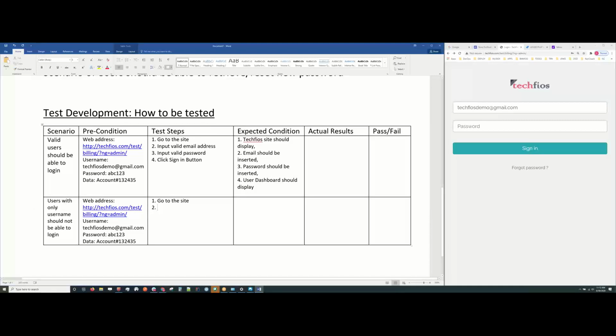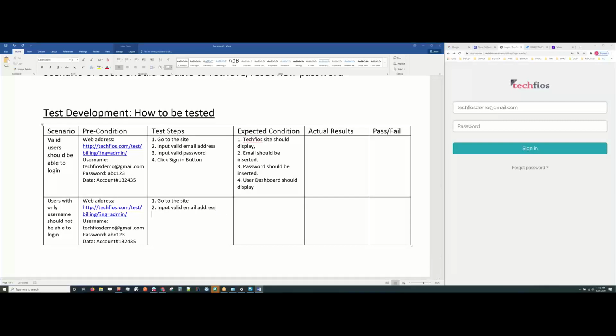This one says users with only username, meaning only using username, no password, and hit sign in. I went to the site already. Step 2. The same as input valid user. Correct. So you are also inputting a valid user.